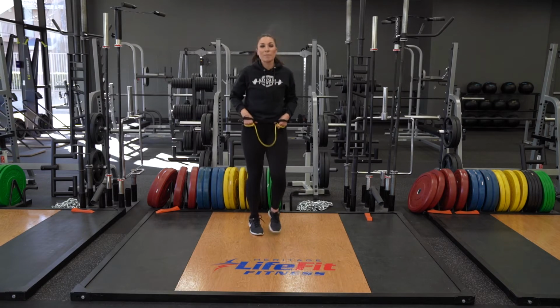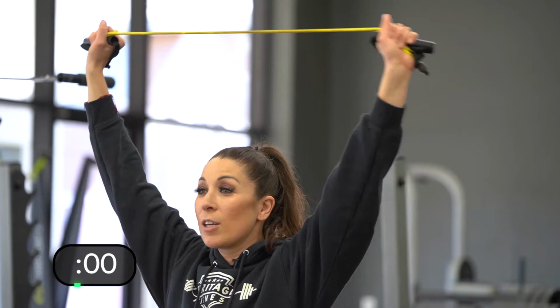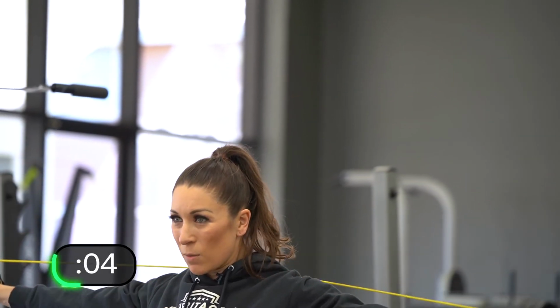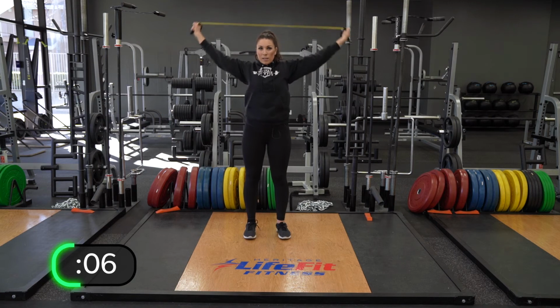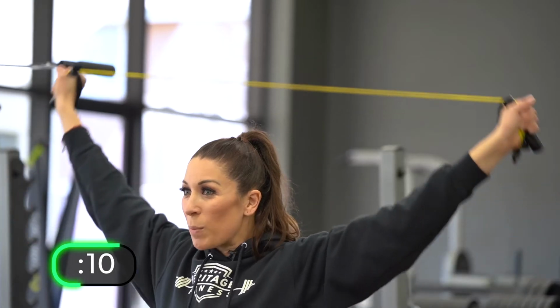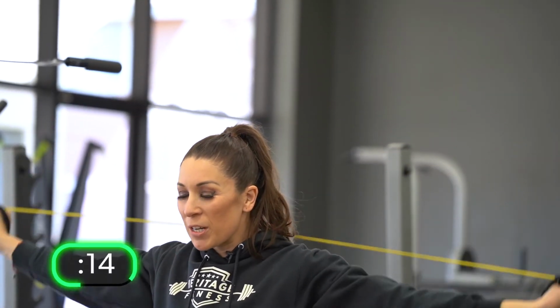Keep going. And let's go for the next one. Ready, 20 seconds, and go. Squeeze those shoulder blades. Squeeze. Good job. Sometimes if you have a ponytail, it might get stuck in your hair. So make sure you don't do that.